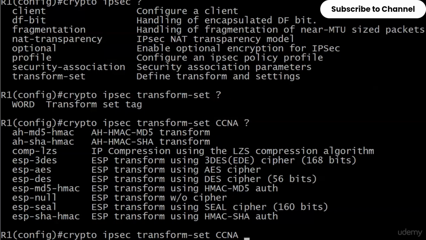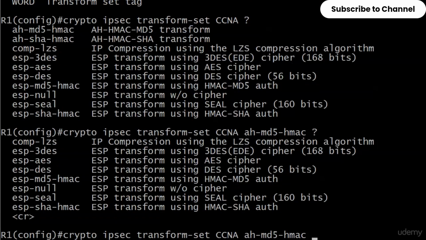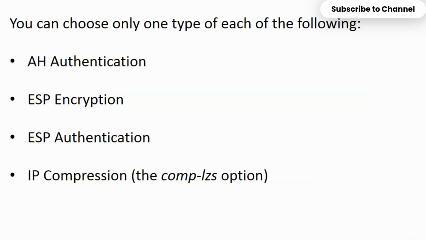And there are some of the options, if not all, and of course different routers, different capabilities will have some different choices, but you see the 2 authentication header choices right at the top, MD5 and SHA. And note, let's say that I chose AH MD5. Note for the next option that AH SHA option is gone. So again, you can only choose one. I want to go back to the board and show you that list one more time. You can choose one AH authentication type, one ESP encryption type, one ESP authentication type, and of course IP compression. There's only one there to pick.